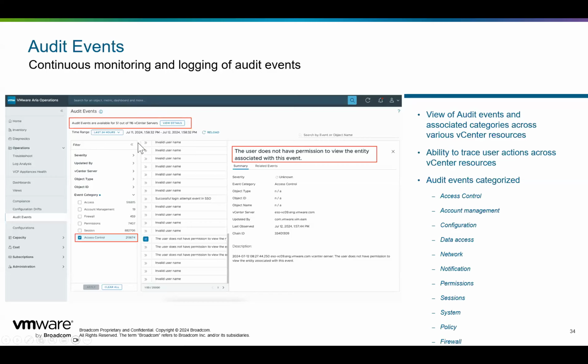You're going to be able to view log events that are enabled across your vCenters, your hosts, and all the like. You'll even get detailed information on the event itself, including compliance and security issues related to things such as firewalls, permissions, account management, and even access. And with that, let's go into the demo and answer the question: who was the culprit?